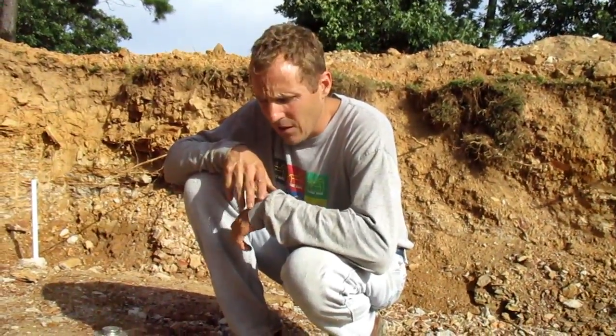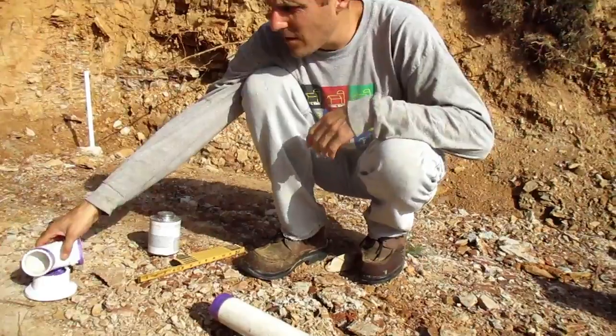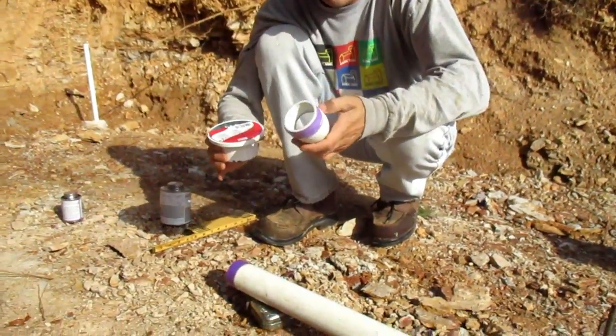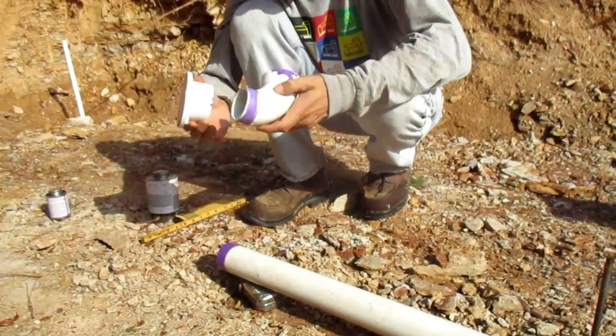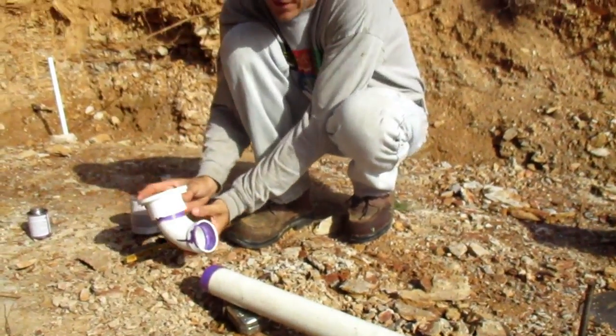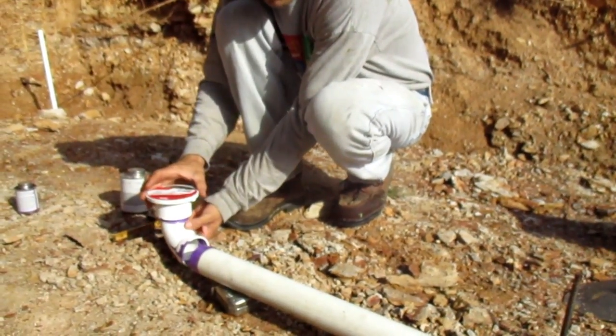From Shalom Acres. Today we are doing part 2 of our root cellar. What we're going to do today is, in case we ever need to use a hose or anything on the inside of the root cellar, we want to have a drain. So we got a 2-inch drain that we're going to take, put a 2-inch street elbow together with it, and then attach it to our pipe.